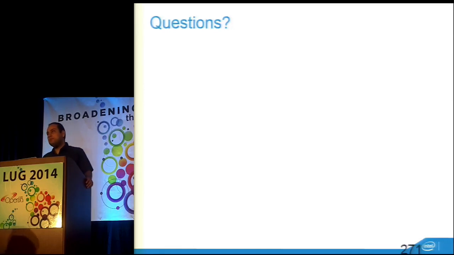Since it's just routes, I'm assuming it works with fine-grained routing and being able to change routes for fine-grained routing. Sorry, say the question, I couldn't hear you. Lustre at Oak Ridge has been doing what they call fine-grained routing, where it breaks things up into little chunks. Yeah, so it just adds any type of routes that you'd like.